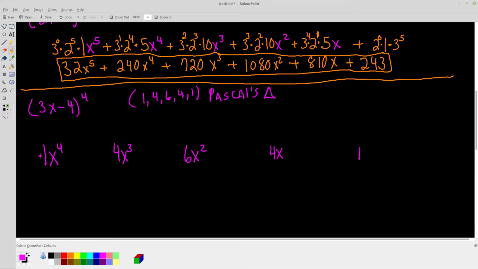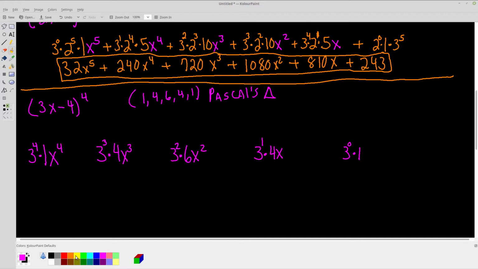Okay, so we're going to have a 3 to the 4th. And we're just going to count down with that, remember? We're going to have a 3 to the, instead of the 4th, we're going to have a 3 to the 3rd. And then we're going to have a 3 again, and this time it'll be 3 to the 2nd. And then we're going to have another 3, and it'll be 3 to the 1st. And then we'll have another 3 over here, but this time this 3 will be raised to the 0 power.